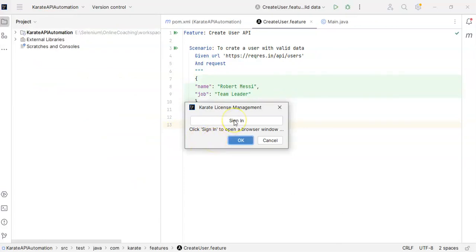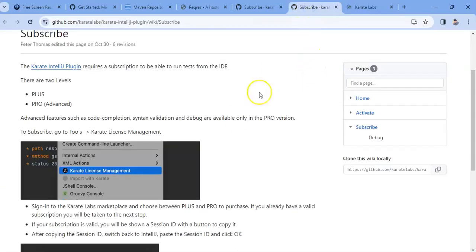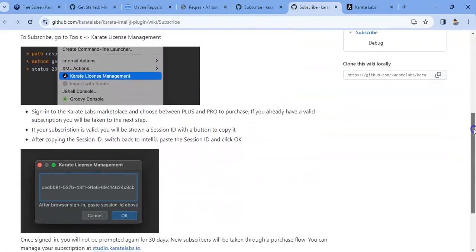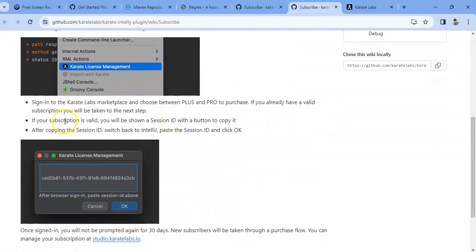Here they are telling you to click there. If your subscription is valid, you will be shown a session ID with a button to copy it. After copying the session ID, switch back to IntelliJ, paste the session ID and click OK. So this is something we need to do.